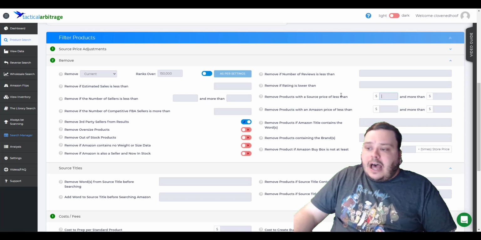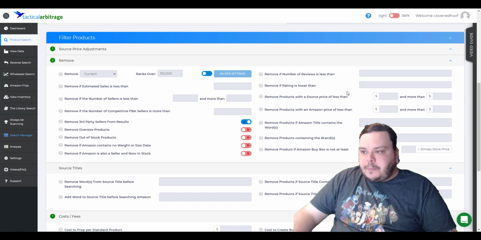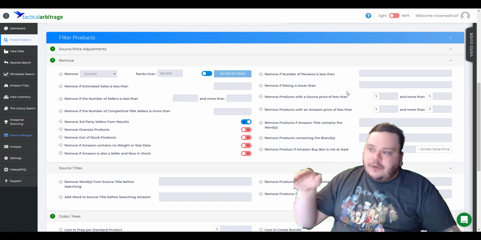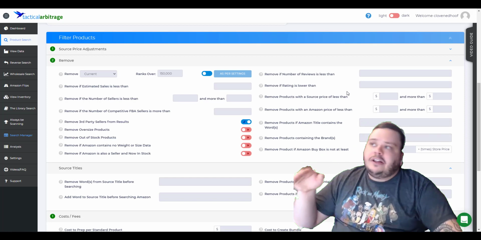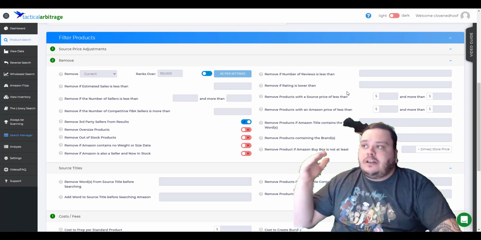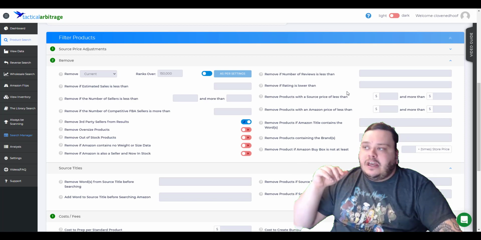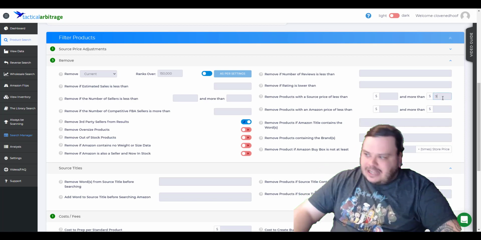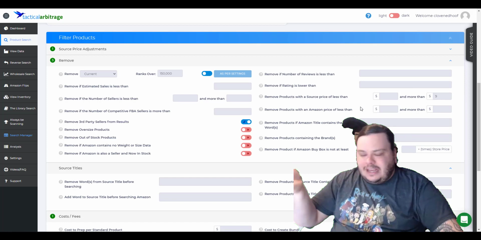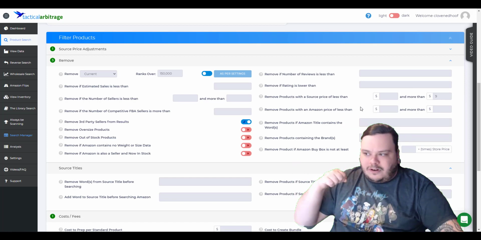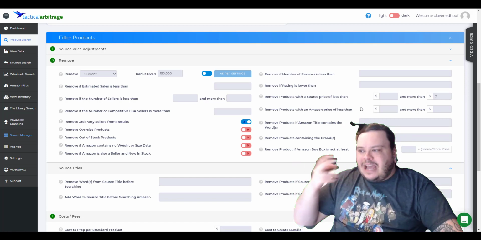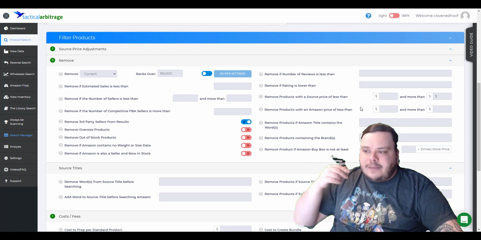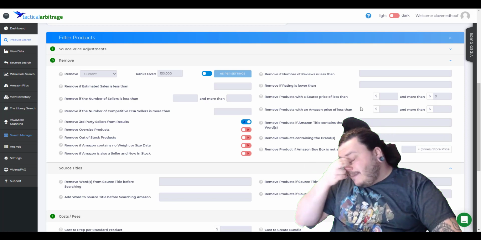Now, this one, I do actually mess with sometimes. The biggest thing that I would use this for is a sale that says something like buy one or buy two get one free of equal or lesser value, anything under $9. Okay, so in that case, I would set that, and then that sale would work for me. So that's where I use that a lot, or where the Amazon price is less than.